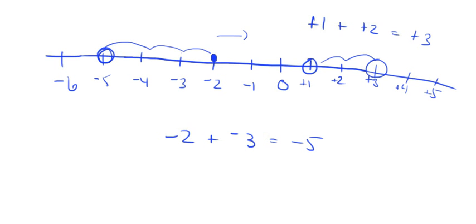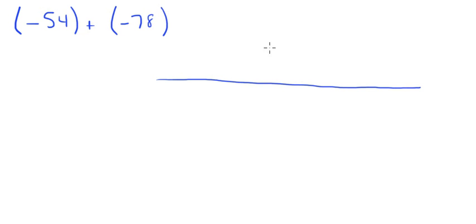Find each sum. So we're going to have, let me erase this here, in parentheses, minus 54 plus a minus 78. So what does that tell us? That tells us that on this number line, and it's all negative, right? So I don't need a lot of positives. So way down here, I'm at negative 54. And over here is 0. And here's plus 10, let's just say. Okay, so now I'm adding on to it a negative 78.